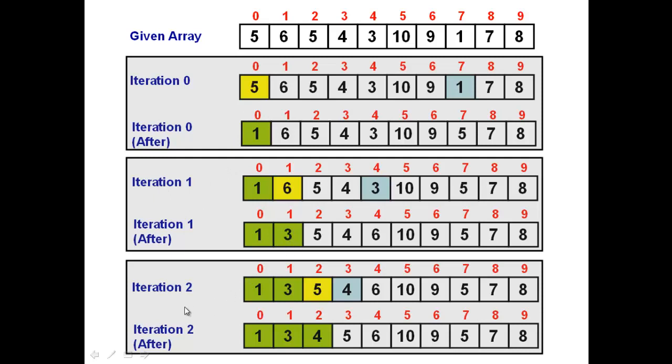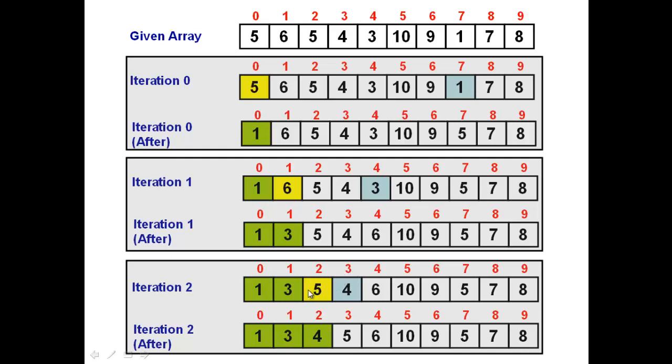So in the third iteration, which is iteration 2, the iteration index will be 2, and that will also be the initial value of min index. You're going to find what is the minimum element starting from index I to n minus 1, and what is that corresponding index. So in this case, the minimum element starting from index 4 all the way to the end is 4. So the corresponding min index is 3.